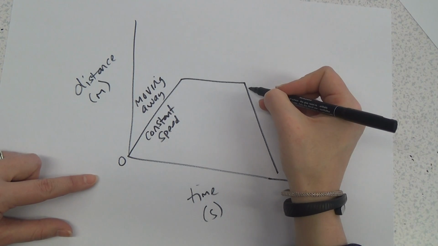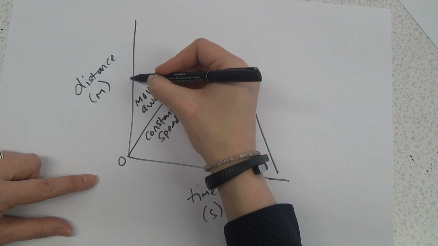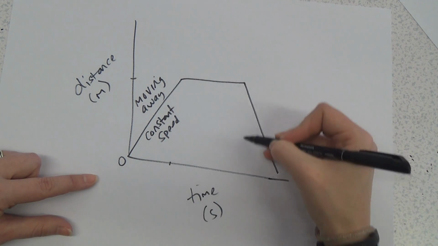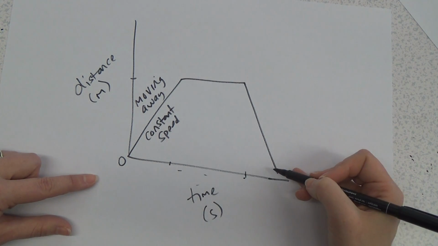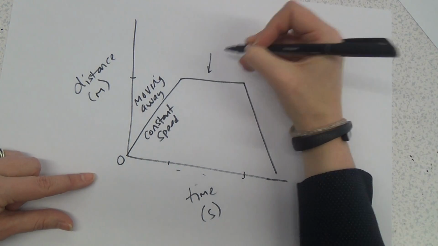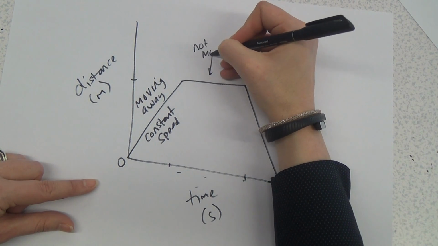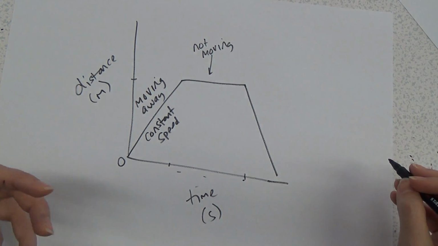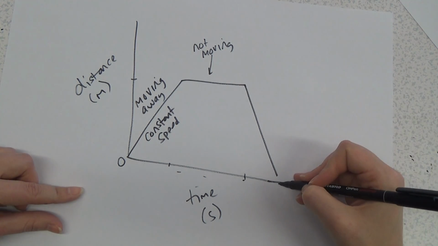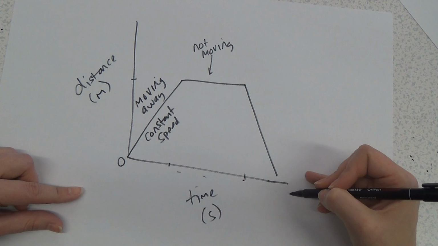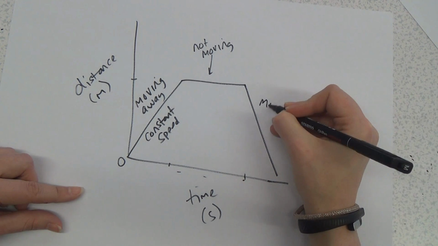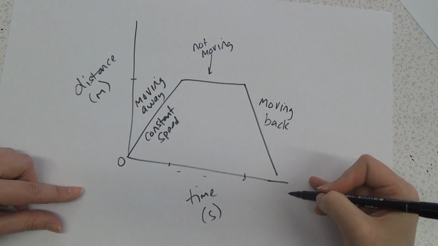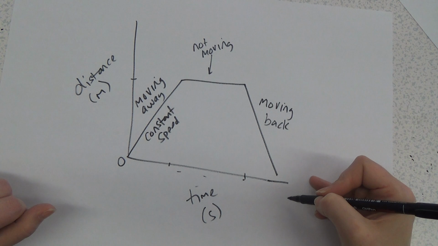When you have a flat line in the case of a distance time graph, you're basically saying that at this distance, that's in line with that flat part, for this time change from here to here, the distance hasn't changed. So in that case, we're talking about something that has stopped moving. It's completely stationary. It's not moving at all. And when we look at a line that comes back down to the original point where we started from, 0 meters, we're moving back to where we actually started. And again, because it's a straight line, we're moving back at a constant speed.